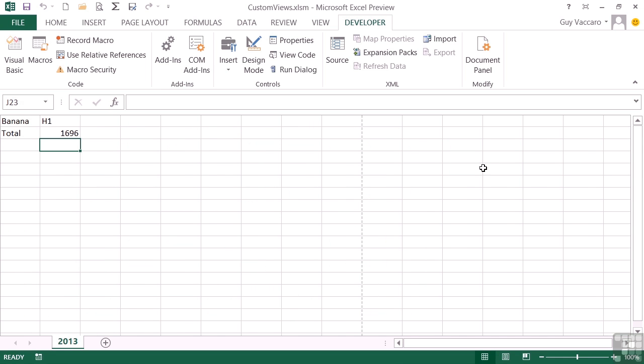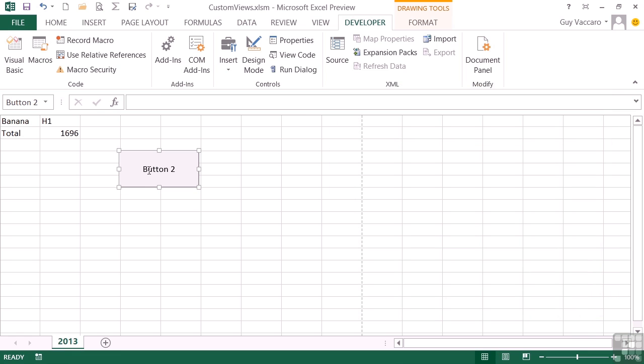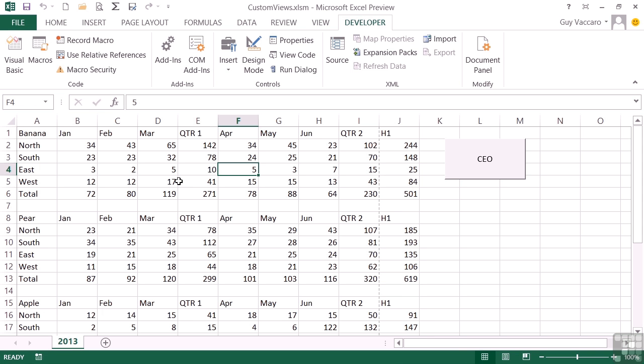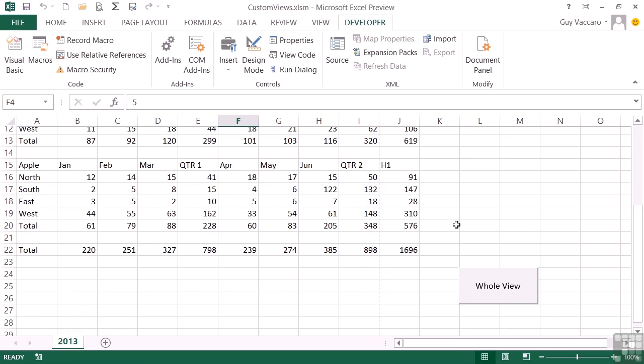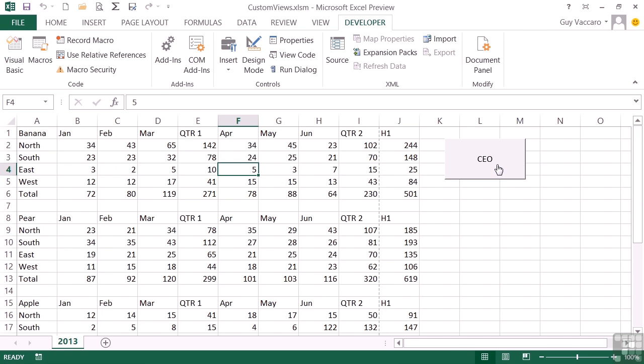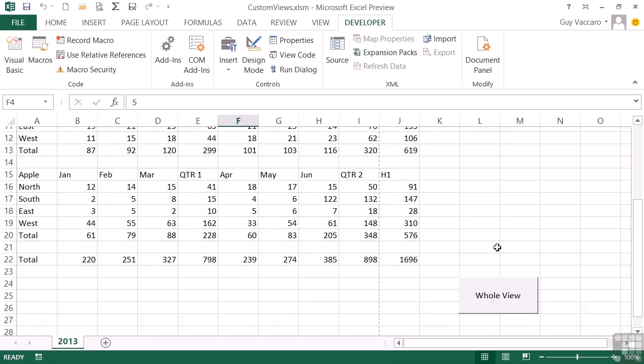Now, because the CEO view includes hidden rows and columns, the actual button that says CEO is now also hidden. So let's add another button about here and assign that to the whole view. And again, don't forget to change what it says. Whole view, click away, and click to run. So now I'm back in whole view. It looks like the whole view button has disappeared, but actually it's just down here because we placed it below the total row. So now these two clever buttons run the macro to CEO view. CEO view actually hides the columns and rows that the button is in and brings the whole view button higher up the screen, therefore visible, and we can click to go back. So those two buttons actually are quite clever and work well together.